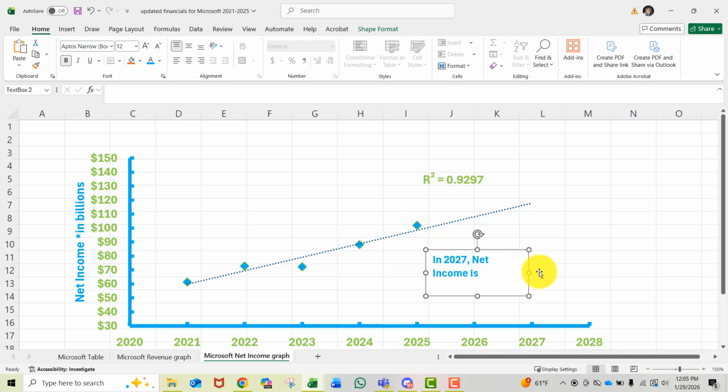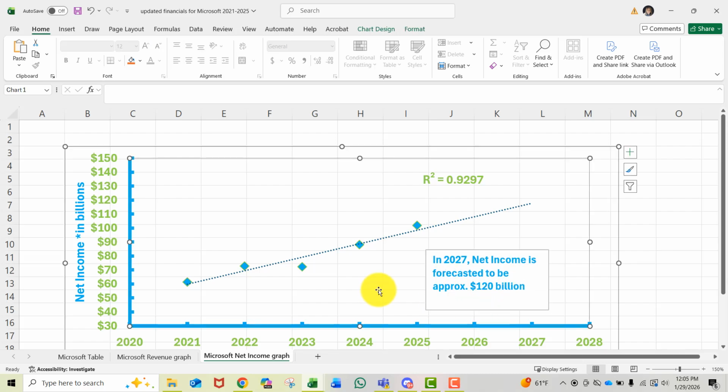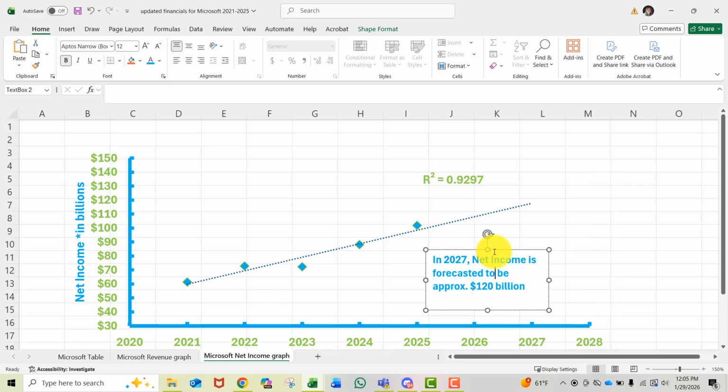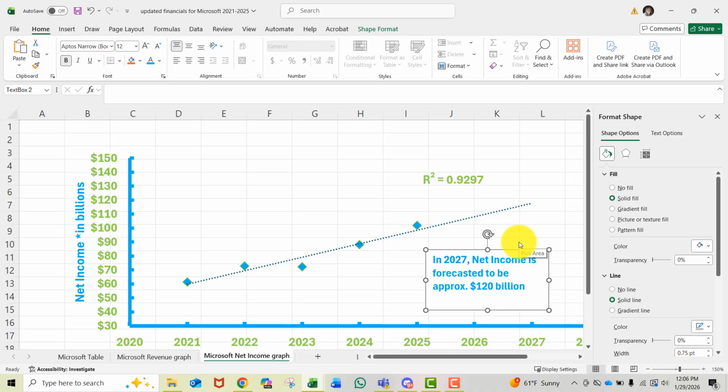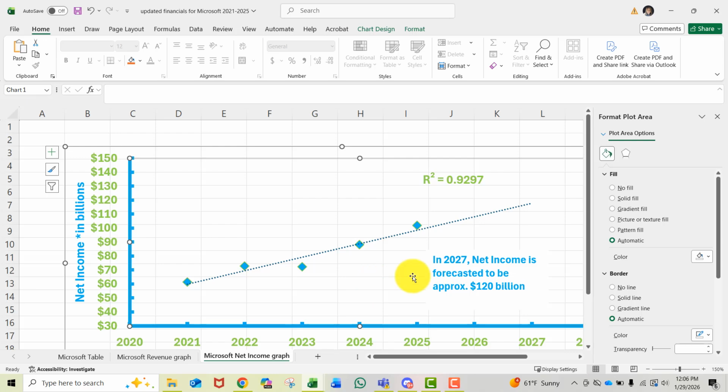And you might see that this goes away, but that just means your text box isn't big enough to show everything. So let me pull down and you always want to make sure nothing gets cut off. If you don't like the border on that, see if I can right click and give me the ability to format that or make that border go away. Let's see. I want to make sure it's selecting the right thing here. If I want no line, hopefully that's the border it only affects. Okay, yeah, it took the border away.